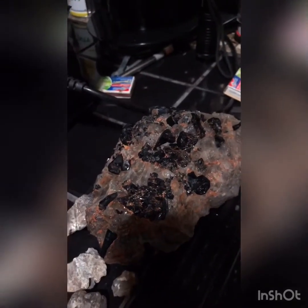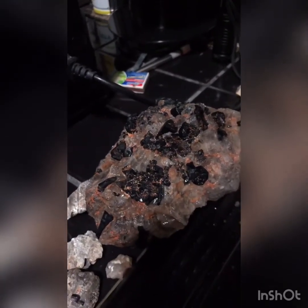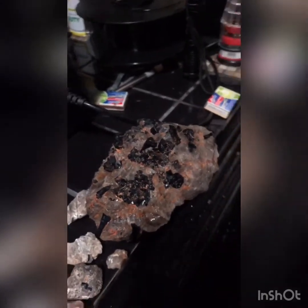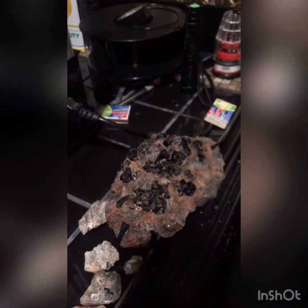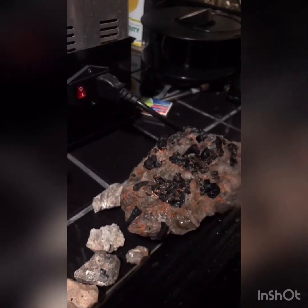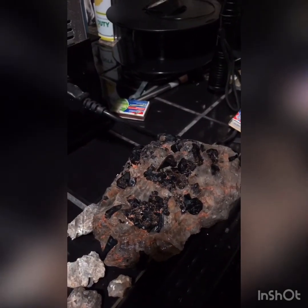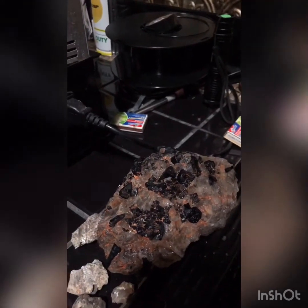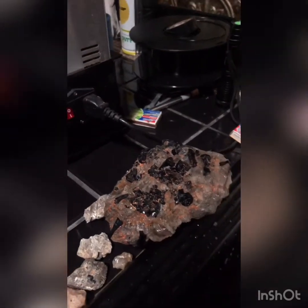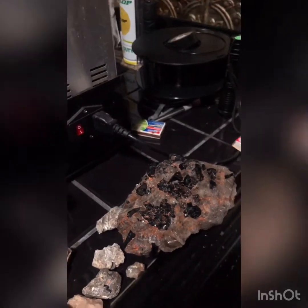They say they're supposed to push back negative or bad energy, so I guess they're good to have around — like at a workplace where you get a lot of negative energy every day dealing with people. So if you ever want to look for tourmaline — again, if I'm pronouncing it right — go to Hog's Mine in LaGrange, Georgia. Sorry I couldn't finish the video out on site — we got too excited digging for these crystals.